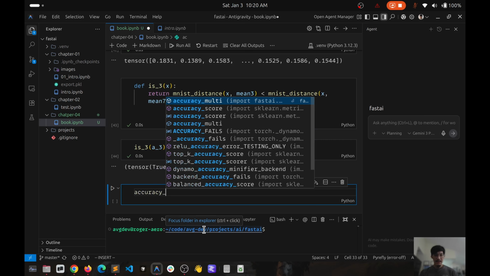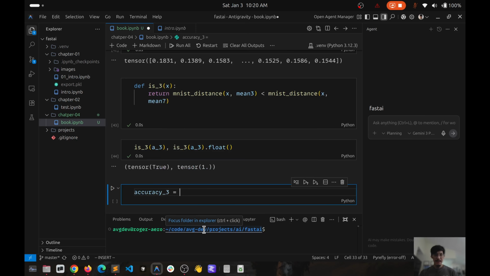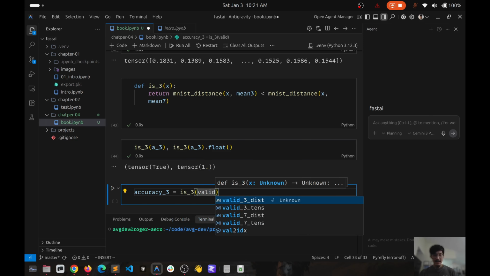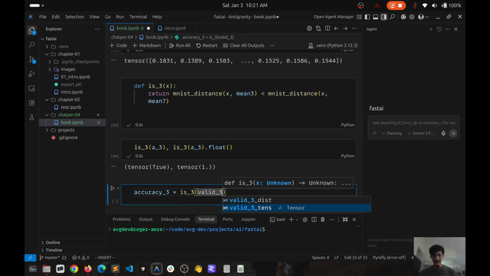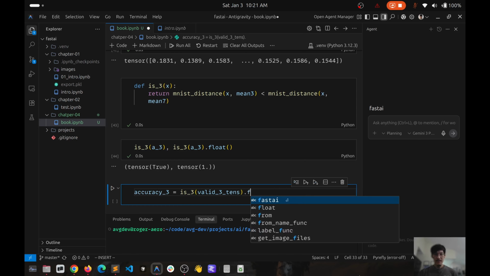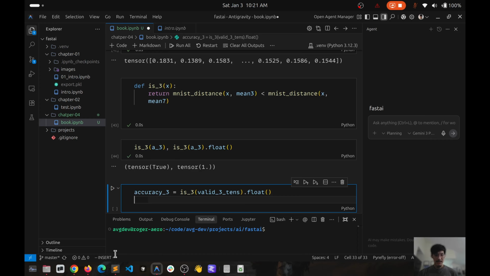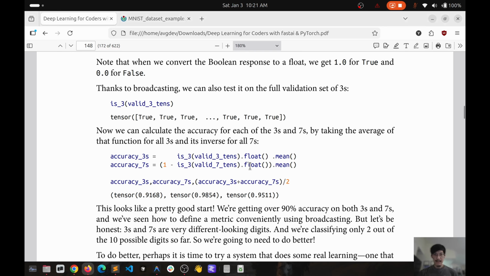So accuracy 3 is going to be is_3 over the valid 3 tensors, right? Okay, so that's going to be all of the accuracies. And then did we do dot float? Right, that's what we did, right? Or yeah, dot float. So that's individual accuracies, but we want to know the mean.